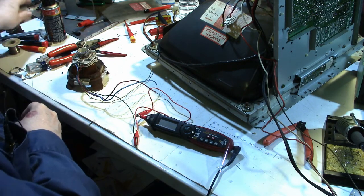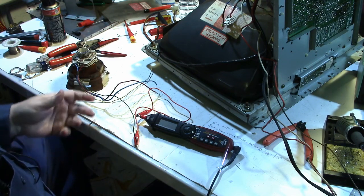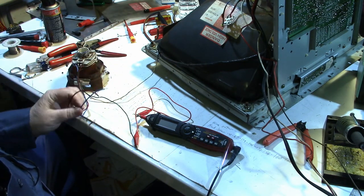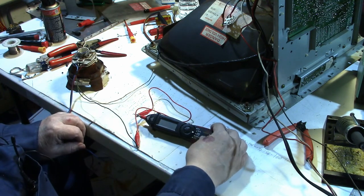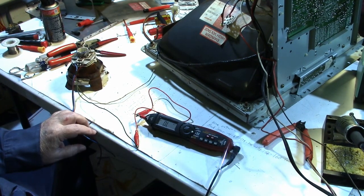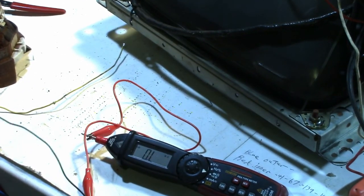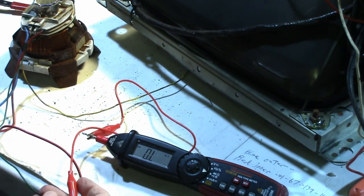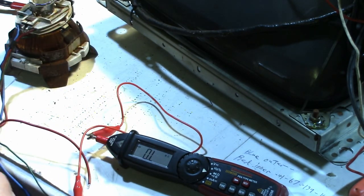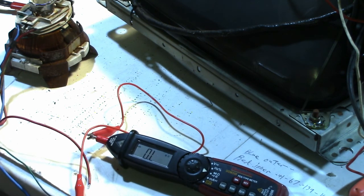But anyway, I cut them off because I can't use them that way, and I went ahead and tinned the wires, and I've already checked this, and we're going to check it and show what the readings are. So let me zoom in a little bit here. All right. First, we'll try the green and the yellow wires here, and that should be the vertical.